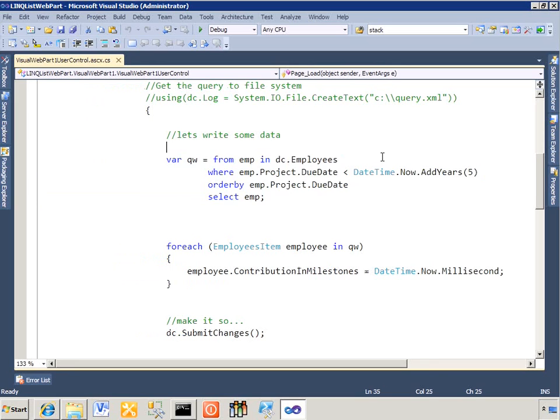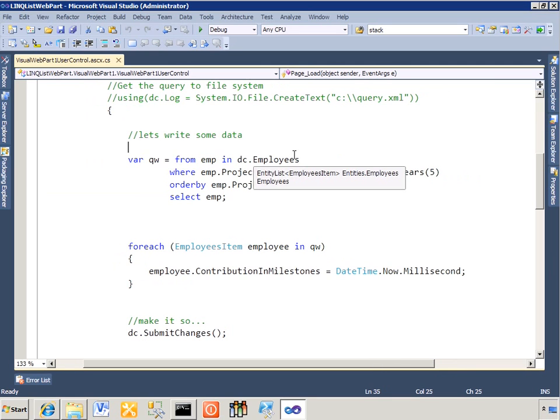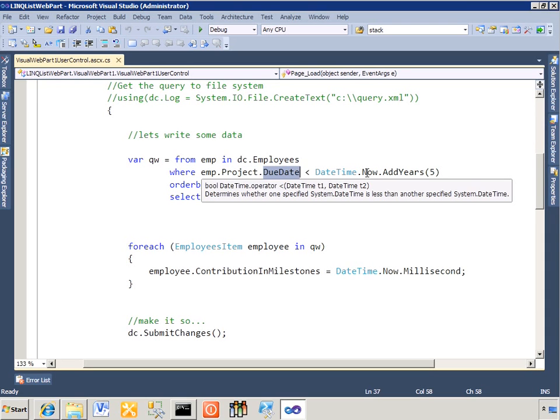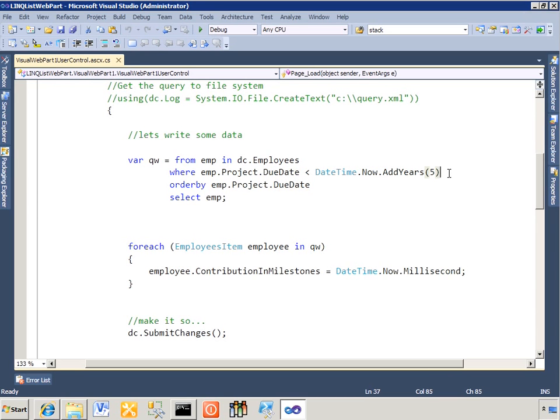And so let's just take a look. What is this doing? Well, it's using the data context. It's accessing the employees list, and then it's pulling every employee where the employee's project due date is less than 5 years from now. And then we're going to order by the project due date, and then we're going to select the employee.